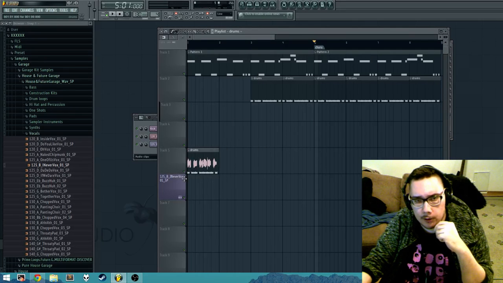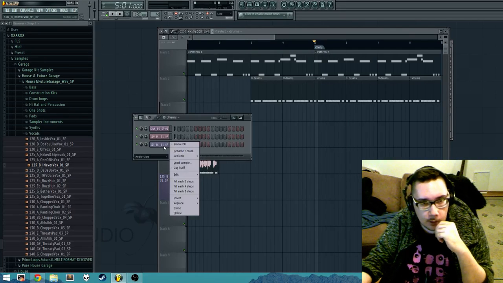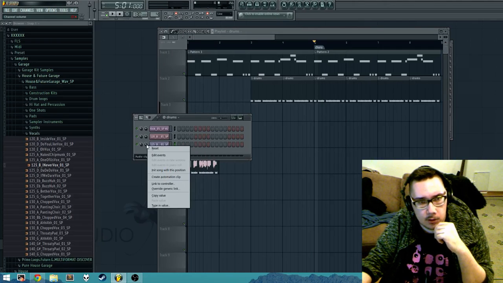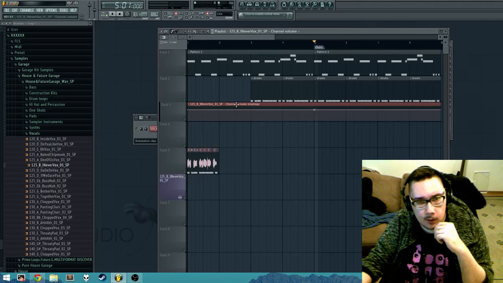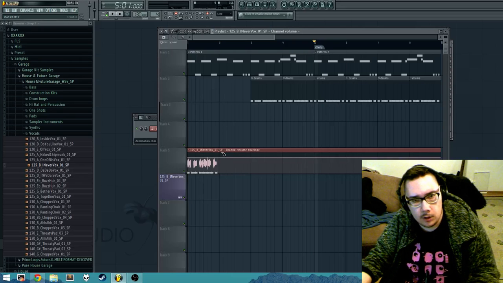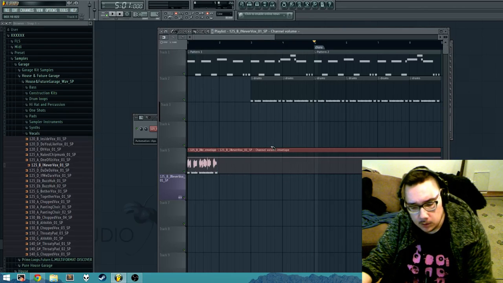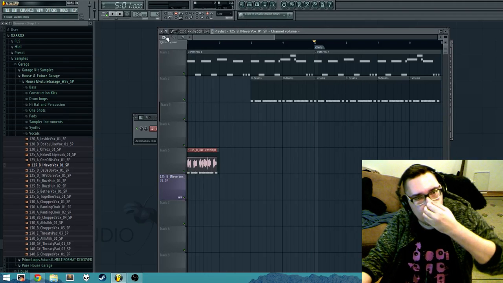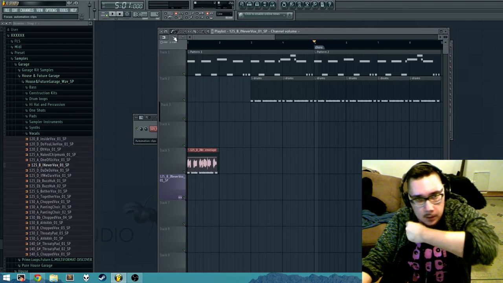It doesn't really matter how you have positioned them, and you can also have audio clips here all stacked on top of each other. And if you want to select the right channel, then it might get a bit hard. So you can click and it will sometimes toggle through what you're currently selecting, but not right now because we have selected automation clips.